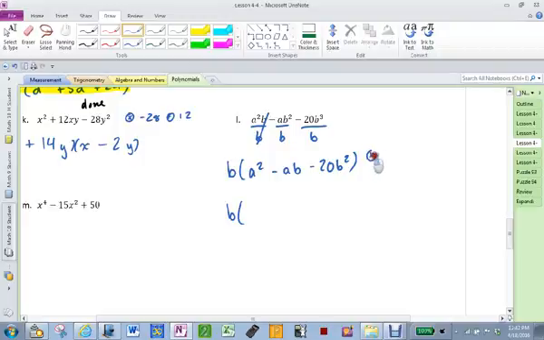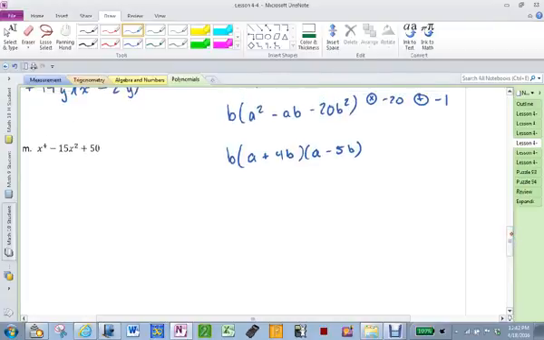Does this guy look like something I should check? Yeah. Sure. What do I got to multiply to, Vanessa? 20. What kind of 20? Negative 20. And what do I got to add to, B-Rad? Negative 1. Will 1 and 20 get me there? 2 and 10. 4 and 5. Yes, I need negative 1, so it must be a plus 4b and a minus 5b. Cool?